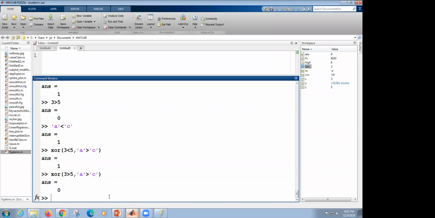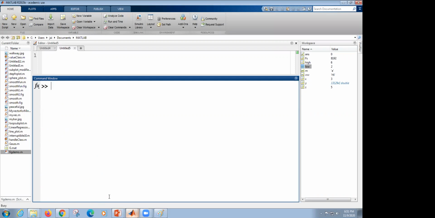Okay. Now we will go to matrices. Okay. So we will go to the beauty of matrices. Now, for example, let me make use of the beauty of a matrix. I have an inbuilt function called magic of a matrix 3. Now, by default, I get a 3 by 3 matrix. You see, A is equal to 8, 1, 6, 3, 5, 2. You know what's the beauty of this?